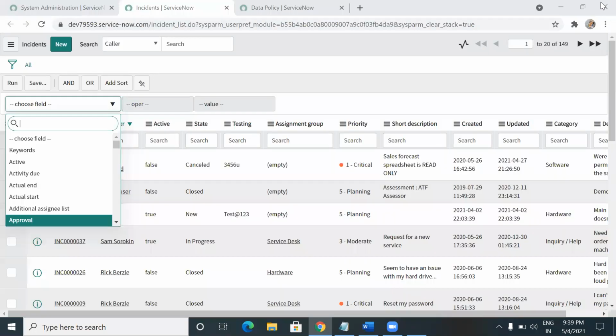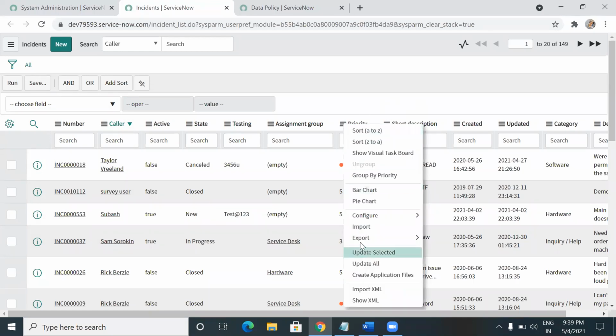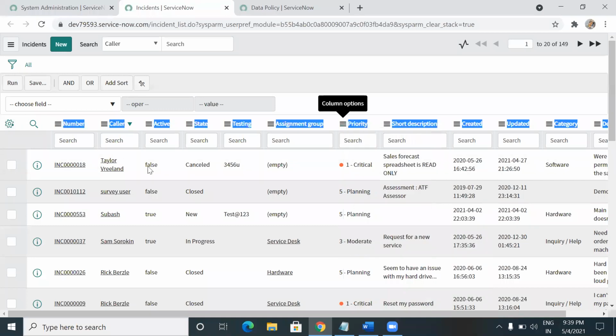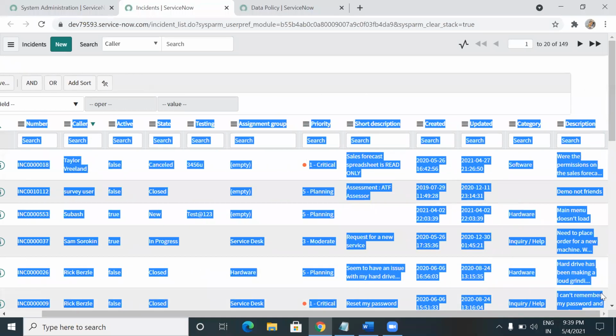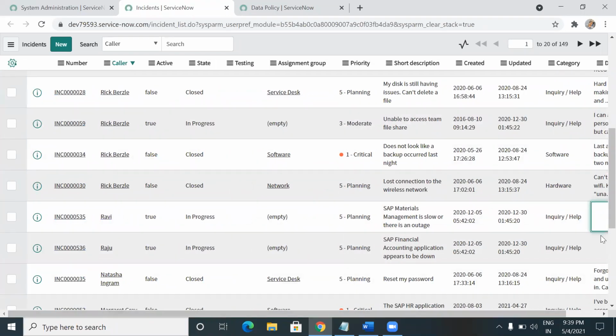But I won't prefer this, because I have one fantastic feature in our ServiceNow, which is the export option. Here we have export, right? We discussed export XML and export Excel as well. If I click on Excel, this exact data will be available in the format of Excel. I even showed you in the last classes. This is what we are going to do now.